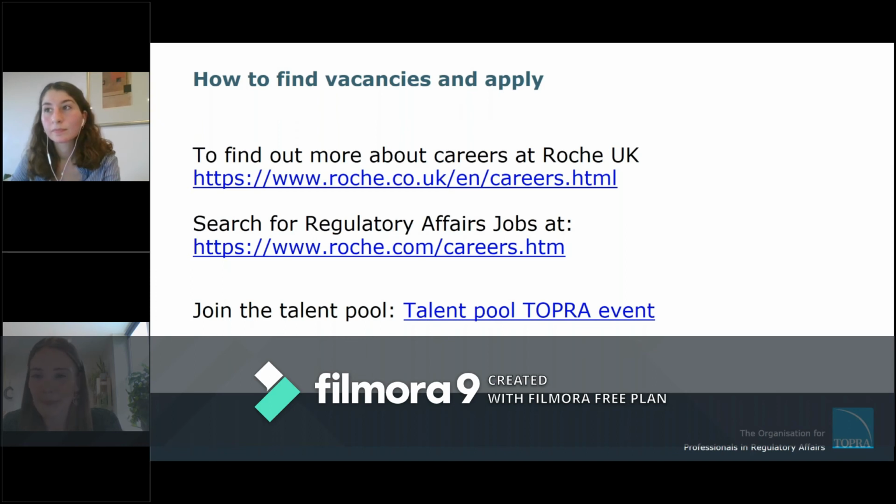Overall, how long is the application process for either the graduate program or regular vacancies, from submitting documents all the way to being offered a position? I would say the application timeline that Lizzie and I experienced was about three months, from the moment you submit your initial cover letter, and then there are two stages until you can receive an offer.